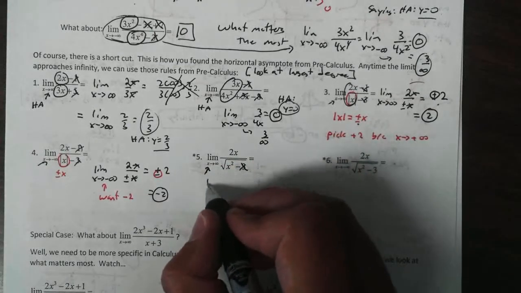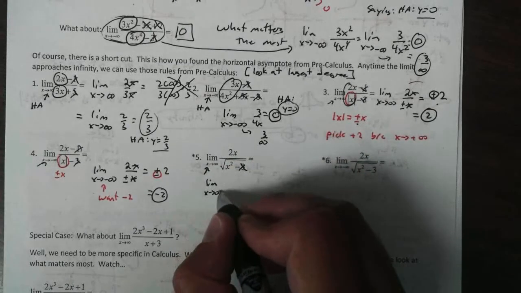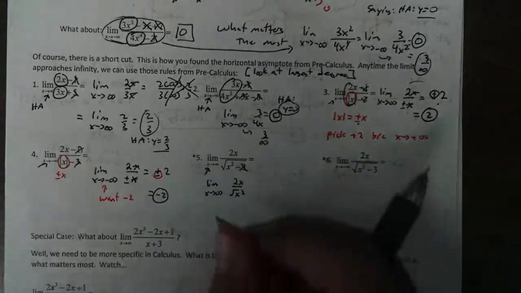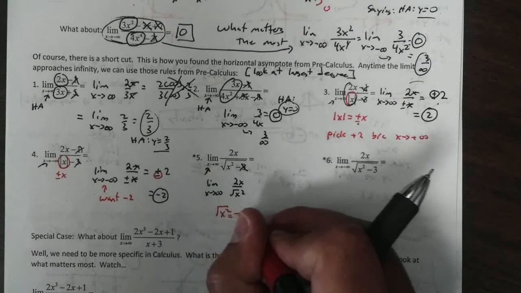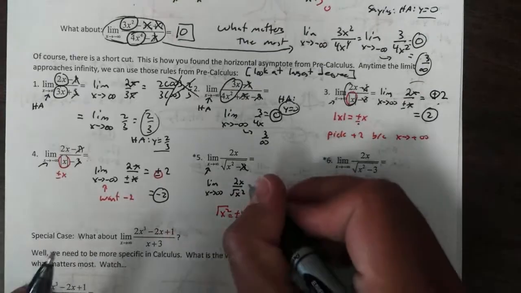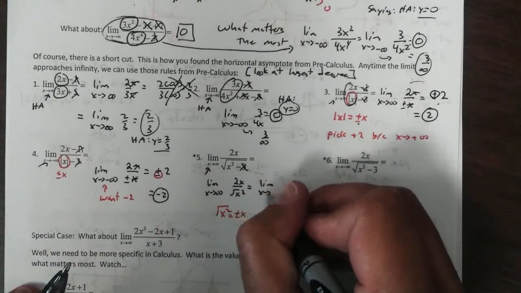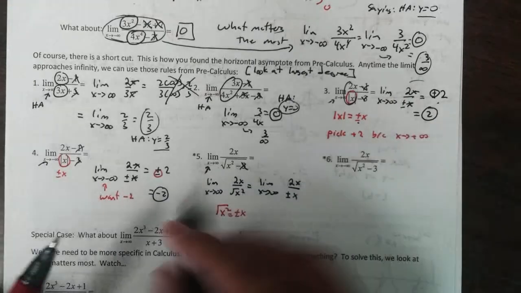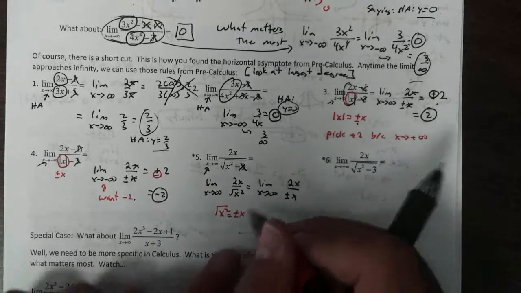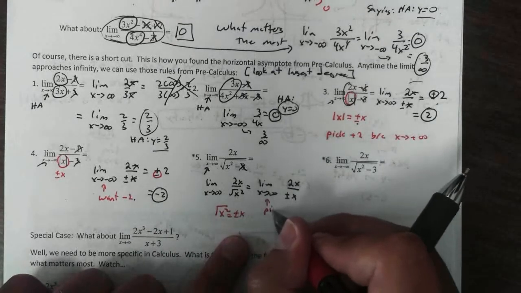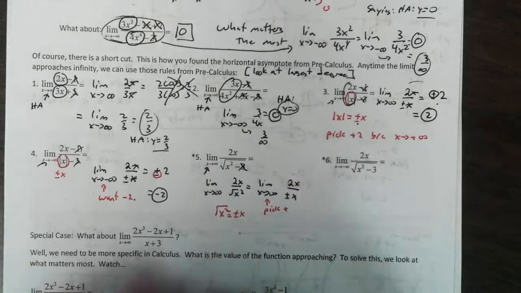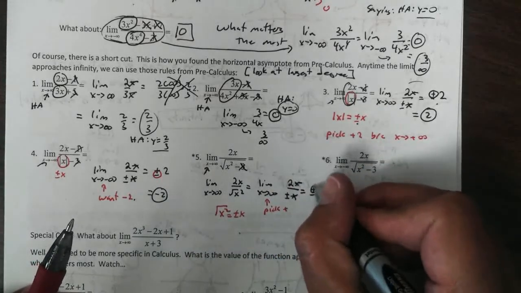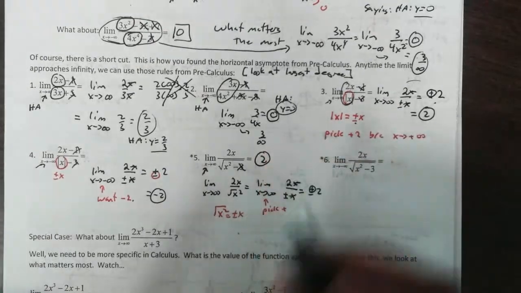So I could rewrite this as the limit as x goes to infinity of 2x over the square root of x squared. Well, hopefully remember from earlier that the square root of x squared is just plus or minus x. So I can rewrite this as the limit as x goes to infinity, and you notice it's the exact same as the last one. So which one do I pick? We pick the positive. So again, the x's cancel, so I'm left with plus or minus 2. We pick the positive, so the answer is just 2. Right there.